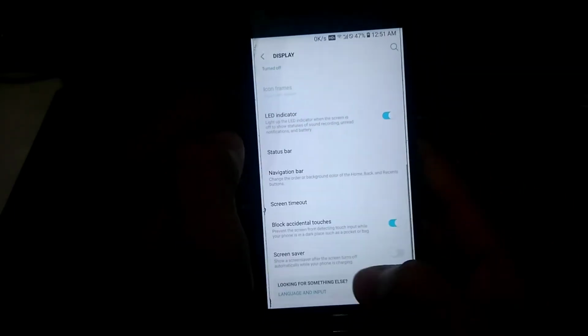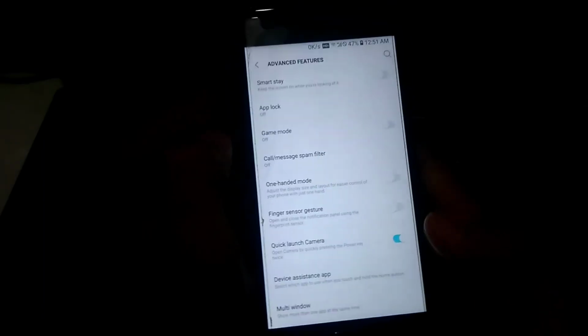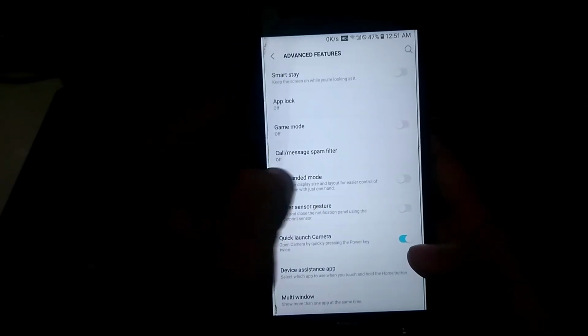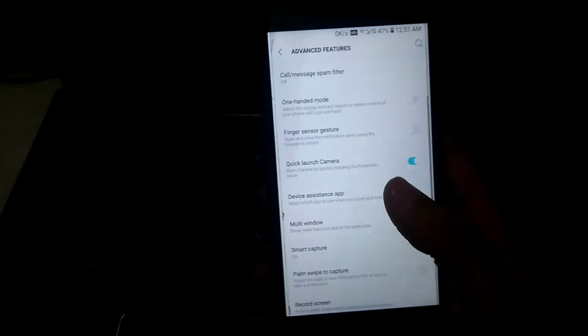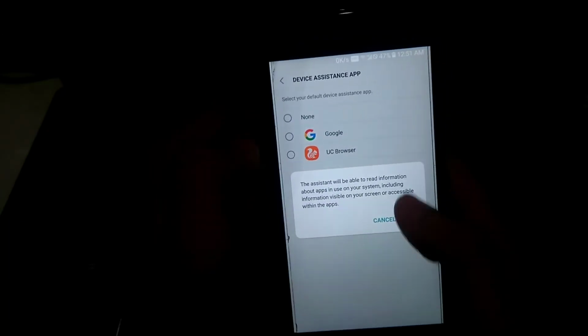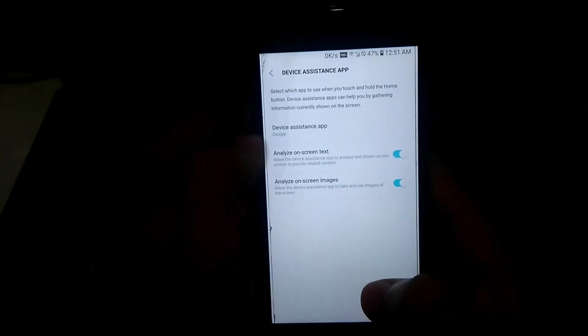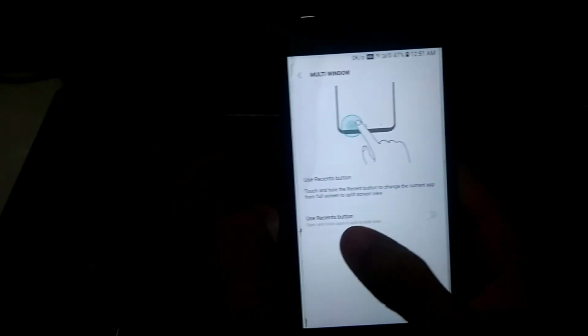The small customization options available in this Samsung ROM are quite good, and I feel the customizability of the ROM is just fine. It's not the best, and not even the worst, it's in between. I think it is just fine for normal day-to-day use. When you talk about some advanced features, gaming mode is available, and even the device assistant app, where you can select the one you normally use. Now I do select Google normally, but sometimes I'm not able to use Google Assistant. I don't know why, but I'm not able to use it sometimes.